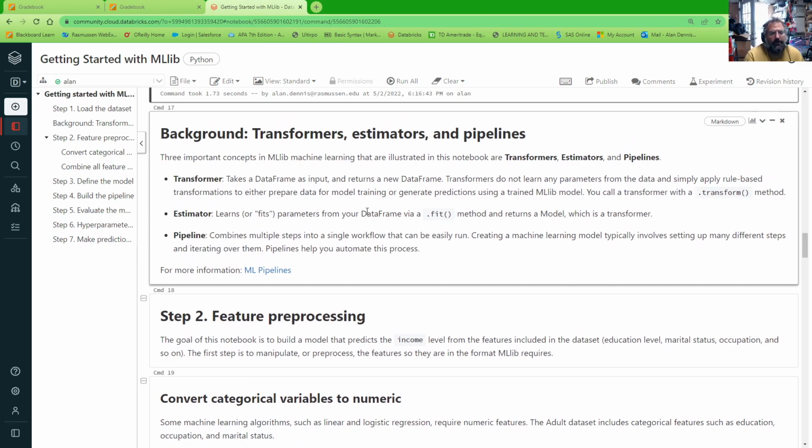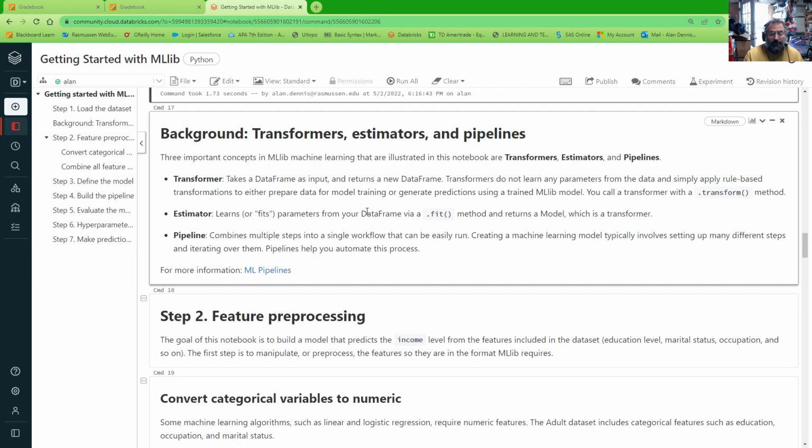And so this is where we talk again about MLlib using these constructs of a transformer, an estimator, and a pipeline. Transformer does kind of like what the name implies. It does a transformation using the transform method to change the data in some fashion. An estimator is used essentially to do the equivalent of fit, and it's used by fit whenever it's doing the actual training. And then a pipeline is a combination of steps together.